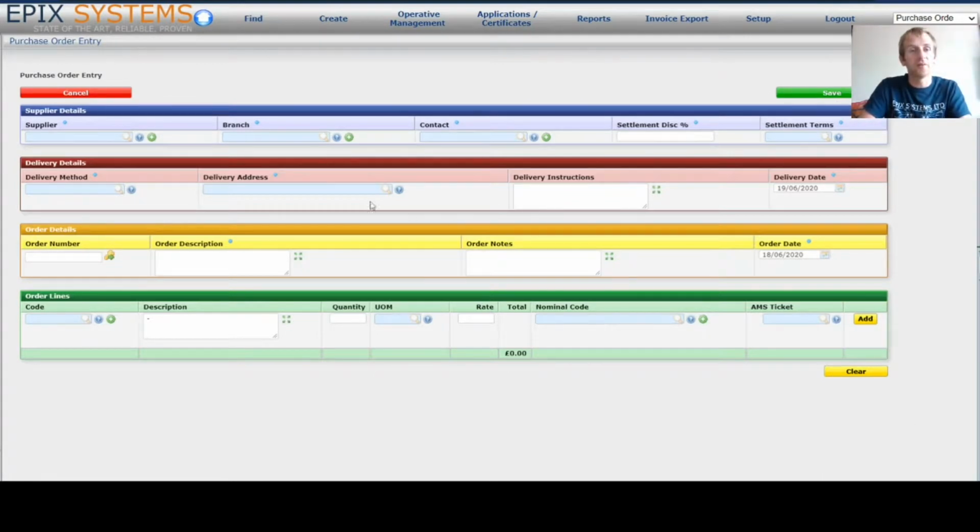And so just to demonstrate that this was successful, in our supplier field, if we start to type the name of the supplier we've just added, and then we select it, in the branch field now, we would expect to find the two branches. So if I select Manchester, in the contact field, we can then choose Mike. And then we would continue then and fill out the rest of the purchase order for the newly added supplier.